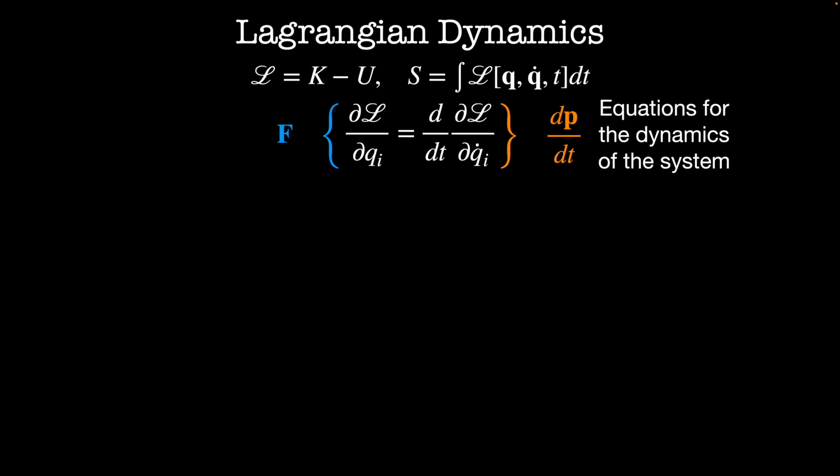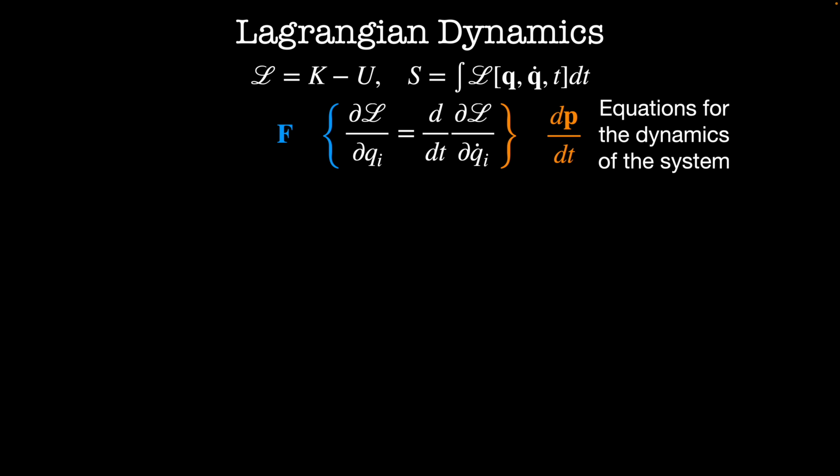Usually what you'll do is you'll write down the x and y coordinates in terms of your new coordinates, q and q dot. You use that to define the velocity, and from the velocity you can solve for the kinetic energy in terms of your new coordinates. And then you can solve for the potential energy in terms of your new coordinates as well. Then we'll just use the Euler-Lagrange equations, just as we did before, to solve for the dynamics of the system.